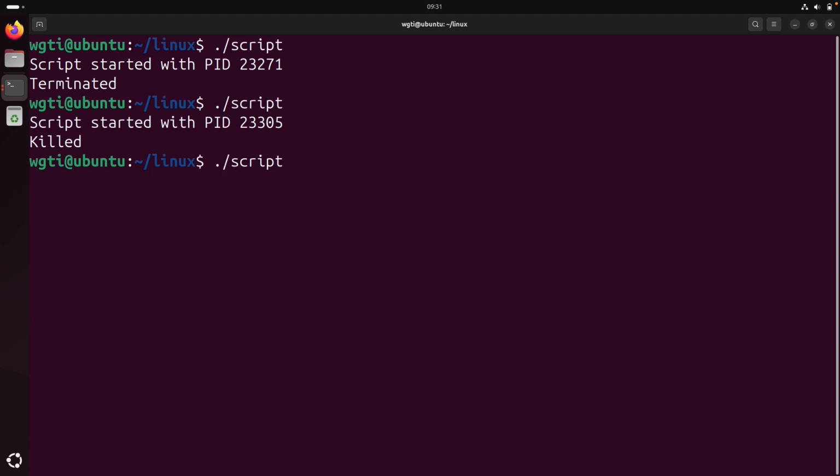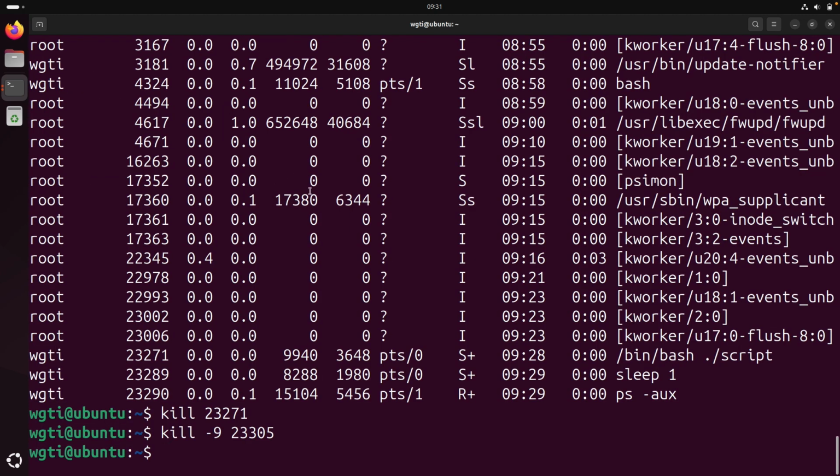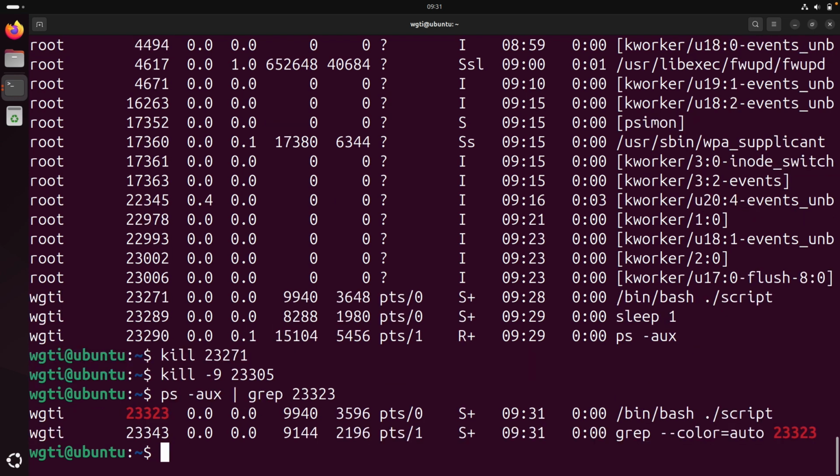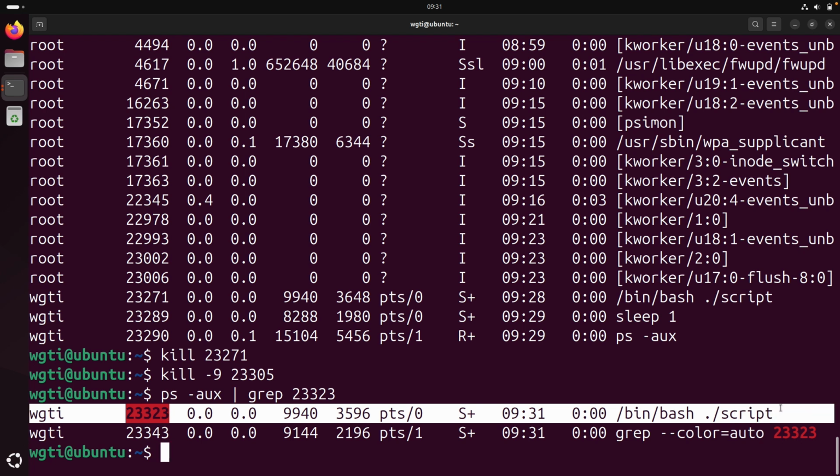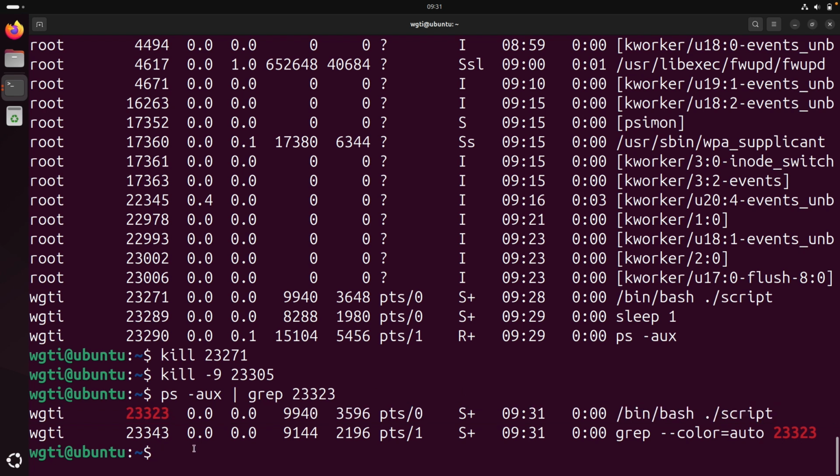If I start the script again, we can take note of this process ID. I just copied it to the clipboard, and as I showed in a previous video, we can simply use the grep command to find the process, and we can see that it lists only this one process.